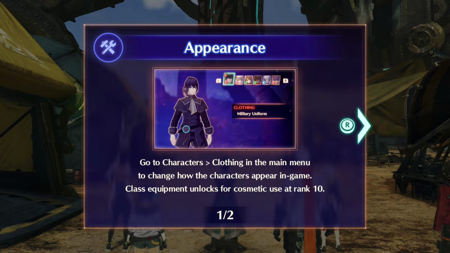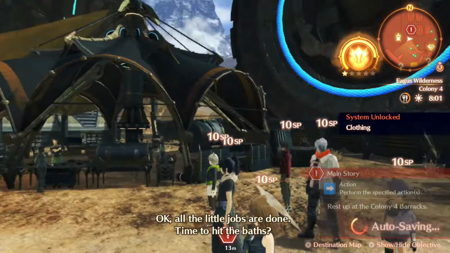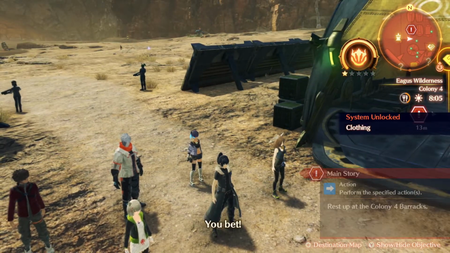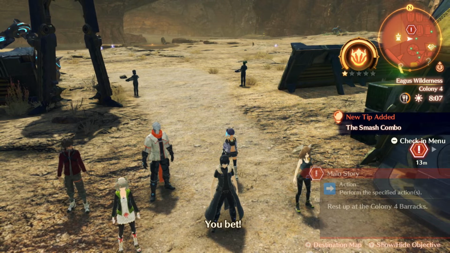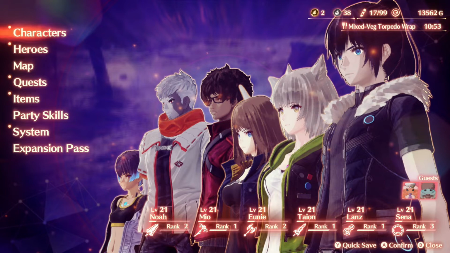Characters' clothing. Here we go. This is a chance for us to actually use the DLC stuff I purchased. Yes, you can change to a few standard outfits. You can also select the clothing of any class that you have reached rank 10 with. I see.